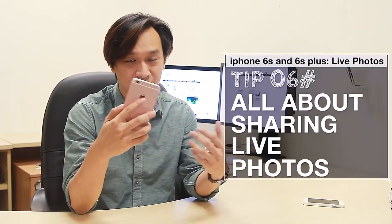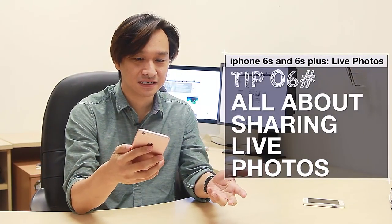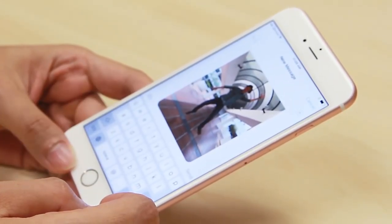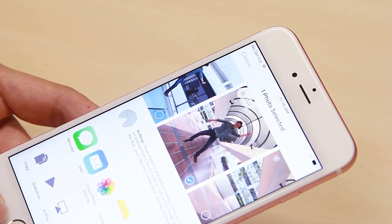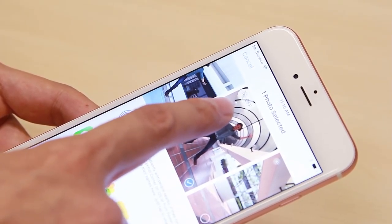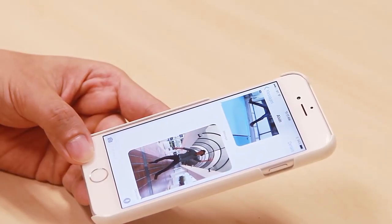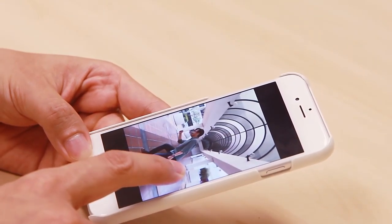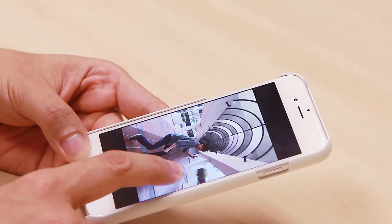Only the new iPhones can take live photos, but older iPhones can also see them. If you want to share a live photo, go to your Photos app, tap on the photo you want, press the share sheet, and send the live photo over in Messages. Now a live photo is twice the size of a regular photo, so if you want to save on data and only send a still photograph, tap the live icon at the top — when it says off, you're sending only the JPEG. On the other phone, when you receive it in Messages, you see a still photograph, but if you press and hold, it plays the entire live photo.